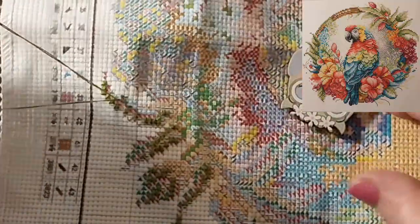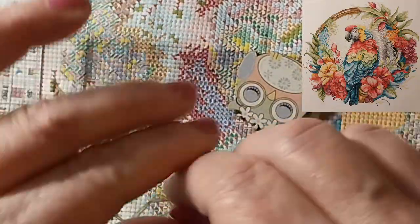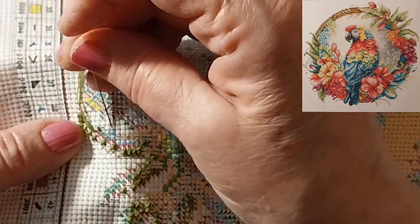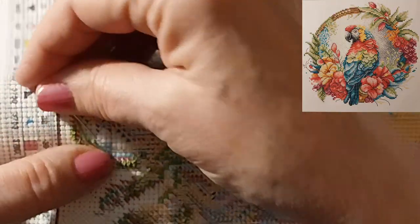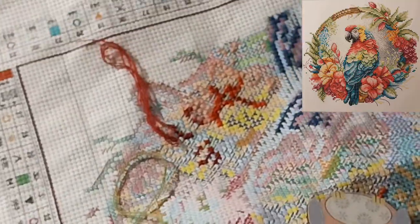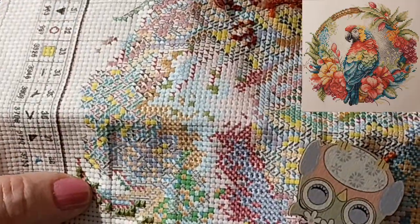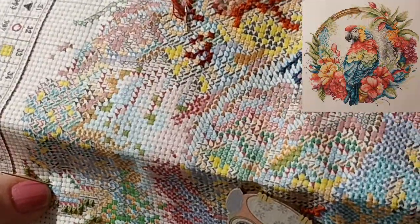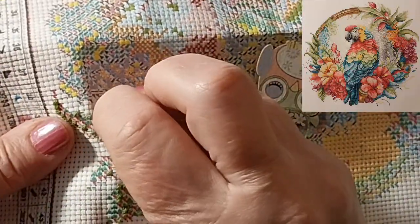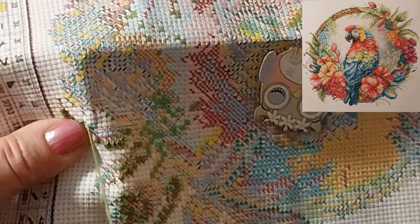Come on, you always do this to me. Get it up there just a bit. Oh, come on. This thing's a little bit confettied. God darn it. It has 42 colors that I can see. There might be 45 or 46. I don't see any other color. You know how they spread it out over the... Maybe it's just back stitching, or maybe it's just half cross stitch. Not a clue.